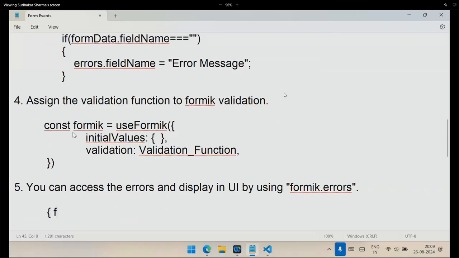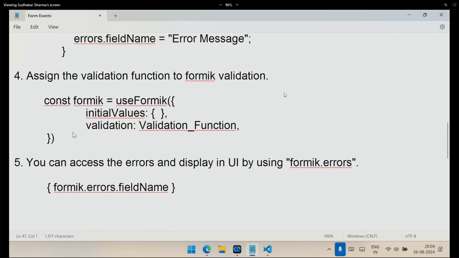That means formik.errors.fieldName. Whatever error message is stored in that field name, it will display that error message. Right, so this is the basic approach of validation.